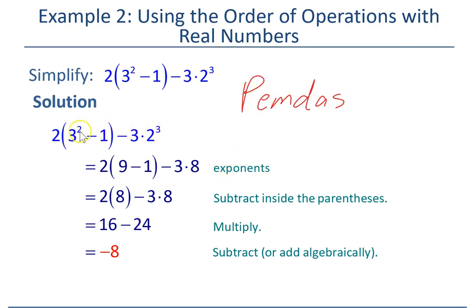Well, if you look here, I've got a parenthesis, so the parenthesis is going to come first. And then I can look and go, okay, but inside that parenthesis, I have an exponent. So technically speaking, I need to go ahead and take care of the exponent that is inside. That's why I said the exponent came first. And then we're going to start on the parentheses. So you've got two exponents here. Get rid of those. That's exactly what they did here.